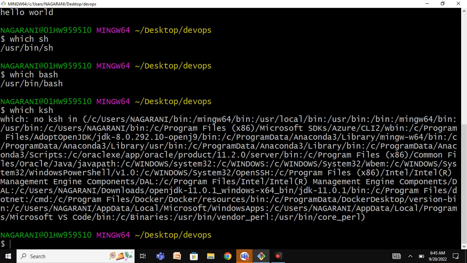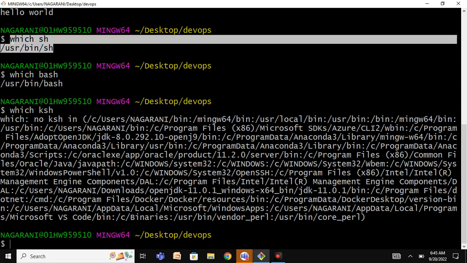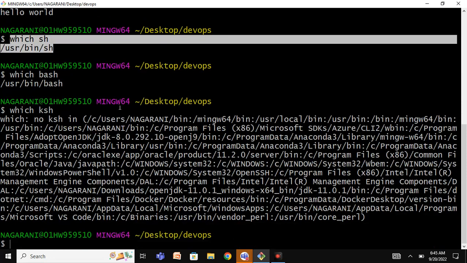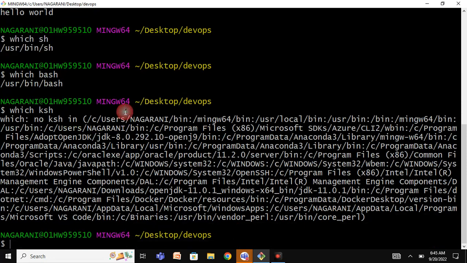Yeah, there is no KSH. So Perl. The very basic shell, and most of the time the syntax will be similar, in the sense of the same commands. The commands you are able to perform on the terminal, you are going to place them in a file. That's it.